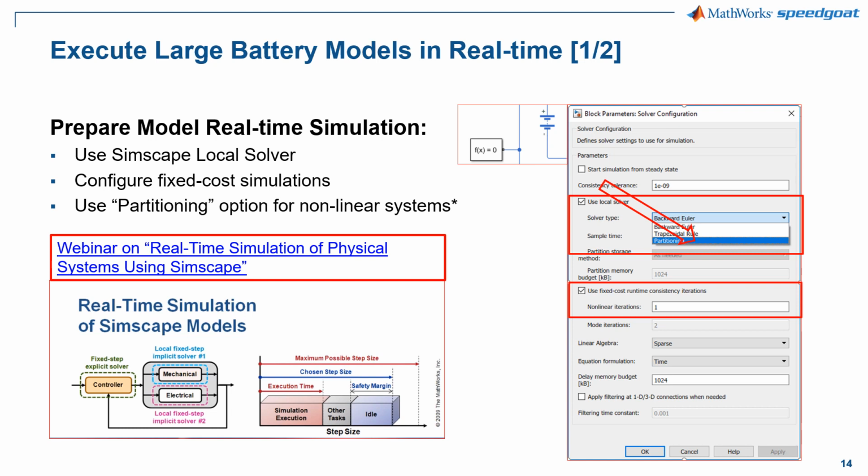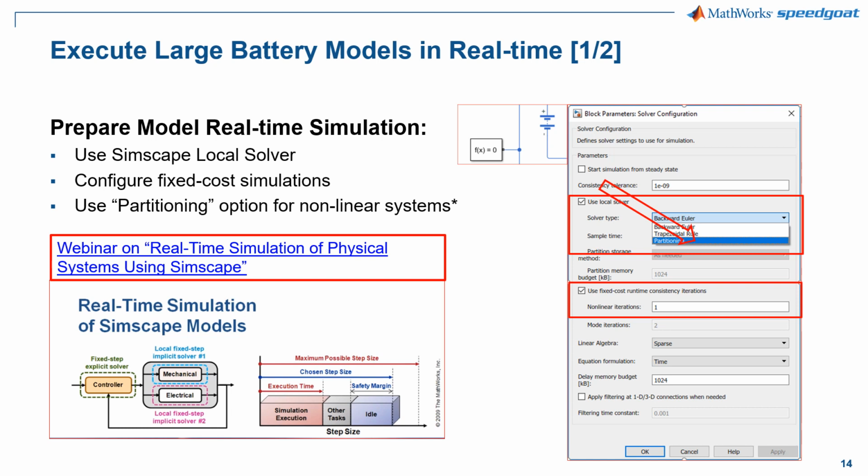Now, the solver name partitioning can lead to some confusion. Just so that it is clear, the partitioning solver does not partition the model. The partitioning solver will not allow you to split the model and run on multi-core processor. There are other ways to achieve this. Simulink Real-Time automatically leverages multi-core processor by default wherever it is possible.